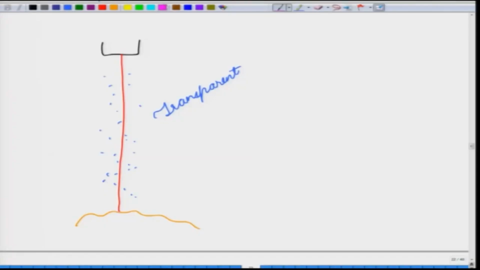Now, secondly, your laser should be of such a wavelength that it is able to interact with the surface, and in this case the interaction is that it should be reflected back. So, these are two different criteria through which you decide what wavelength of laser you should be using. Your wavelength should be such that the medium is transparent for that wavelength, and two, it is able to interact with the surface of interest and come back as a reflected beam.